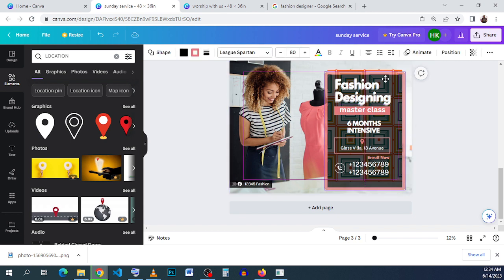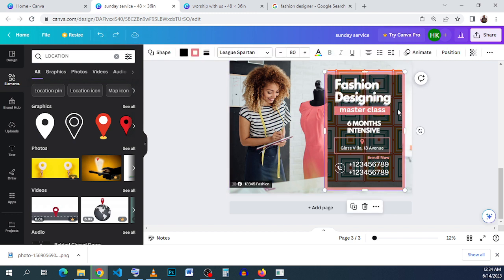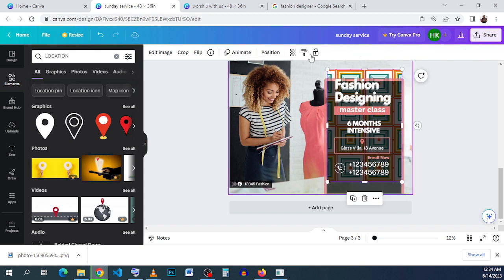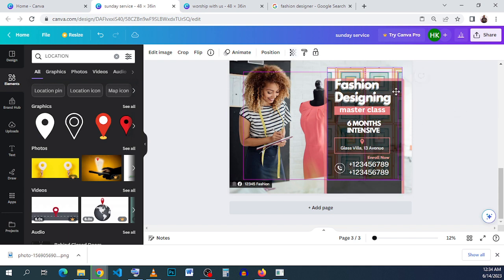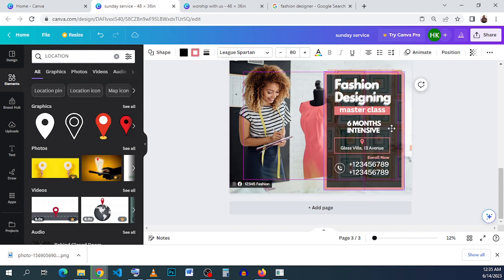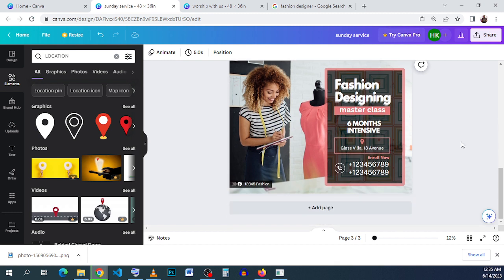I want to reduce it, but I've taken it to background, so I need to move this thing away so I can reduce it to 50, and then move this whole back again. And I think that's great. That's okay. I would want to maintain like that.